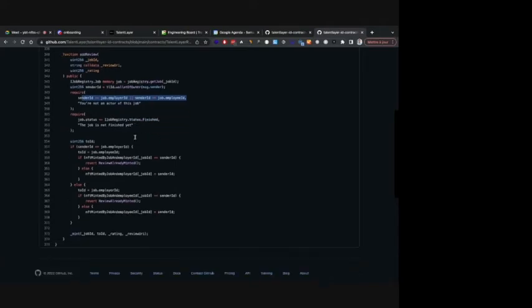Then we get the job from the registry. We check, of course, that the job is well finished, so we can have a review on it, and that the one calling the function is well a part of this job, so the employer or the employee. Then we have some checks here to revert in case someone already minted an NFT review for this job.